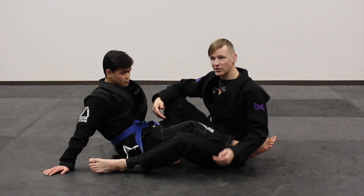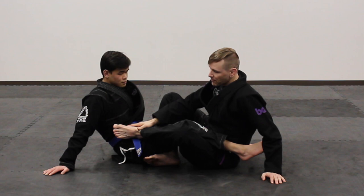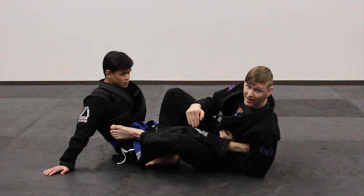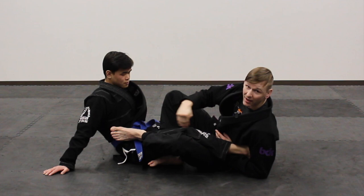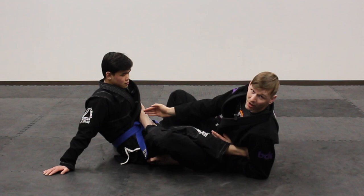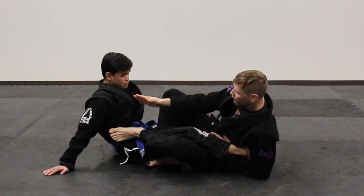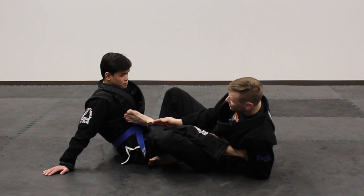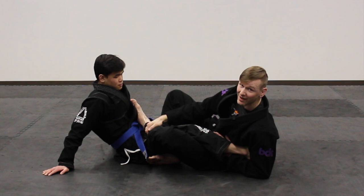In a single leg position or ashi garami — foot on the hip isolating the hip, down here isolating the foot for the attack — the knee is fine when the leg is straight. The problem happens for one of two reasons. First, if this foot crosses the centerline of the attacked leg toward the center of his body, that's going to be called a reap. Especially if you bring it all the way across to the other side of the body — both can be immediate DQs. Your heel should be no further than the centerline of that leg. As it starts coming across they'll give warnings, but if it crosses significantly toward the center of the body or further, it's a full DQ.